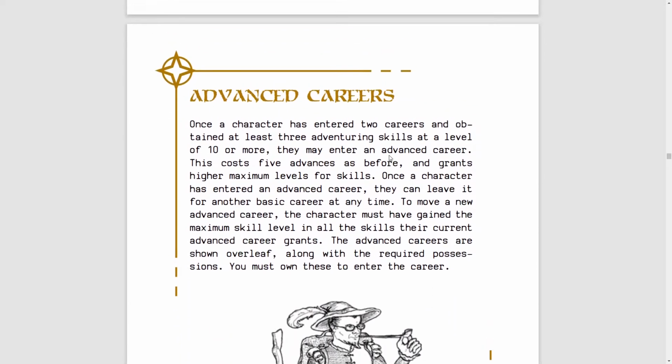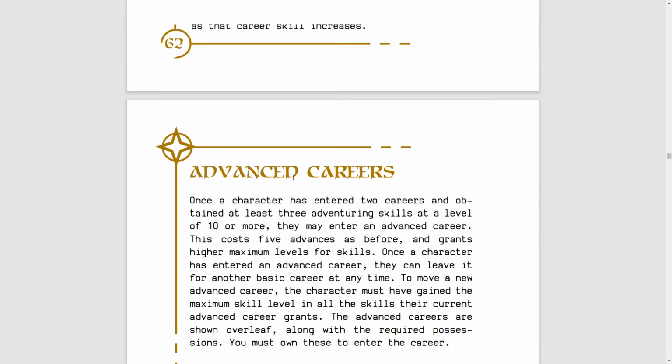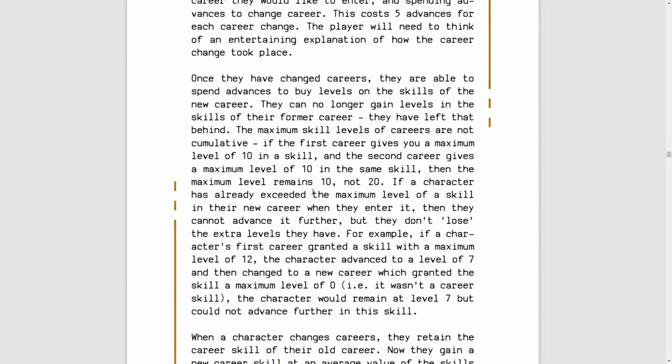And then onto advanced careers. So this is interesting, and this is very Warhammer Fantasy. Once you have entered 2 careers and have obtained at least 3 adventuring skills at level 10 or more, then you may enter an advanced career. So it'll take a little bit. And the cost of changing careers is 5 advances.